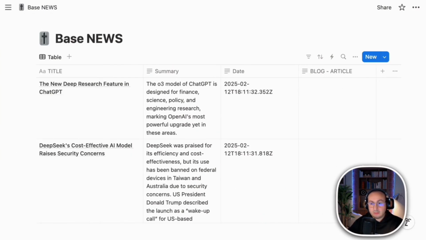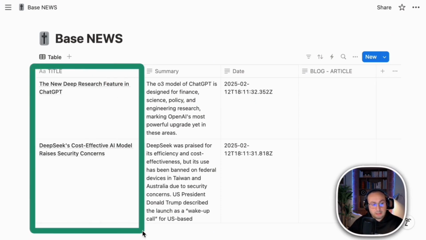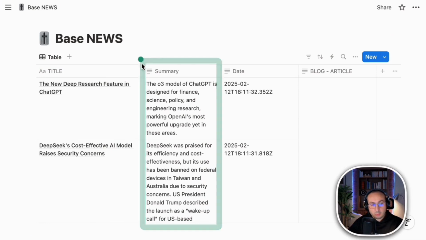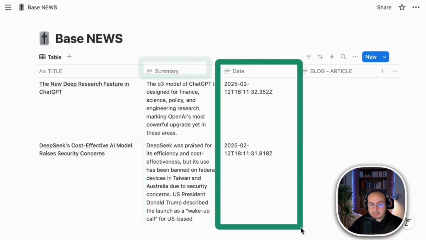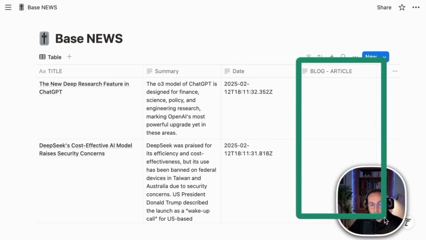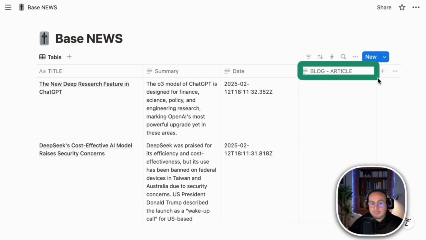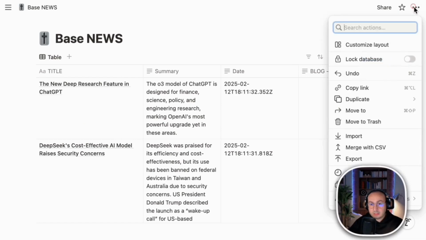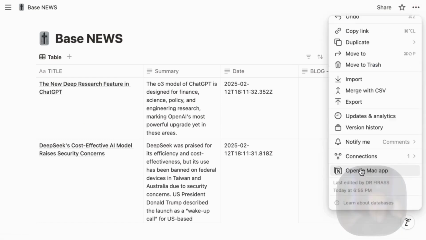And in this database, you'll see that I simply have the first column with the title. In the second column, I've put the summary. In the third column, I've put the date, because it's very important for me to include the date. Because the news depends on a date. And there I also made another column that we will use later. It's called the blog post. Because later, I'm just going to ask Deepseek to write me an article, and I'm also going to save the article here in my Notion database. So this is the Notion database. You should know that this database obviously needs to be connected.